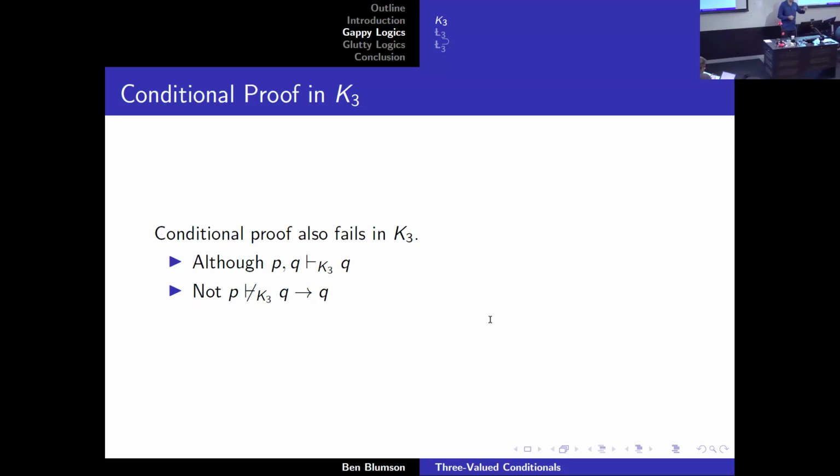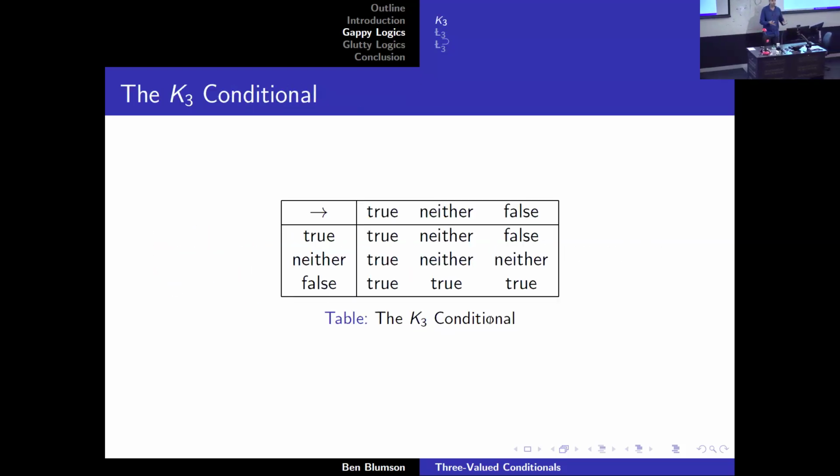okay, because it's valid in this logic that P, Q, therefore Q, okay, because if Q is true, then Q has to be true. But P, therefore, if Q, then Q is not valid, because if P is true and Q is neither, if Q, then Q would be neither. But if conditional proof were right, we could go from the first argument being valid here, we could apply conditional proof, and this would be valid. Okay, so conditional proof is no good, so we don't get to accept the left to right side either, even though, since this is just drawn up using the equivalence thesis, we accept that both the left to right half and the right to left half is good.